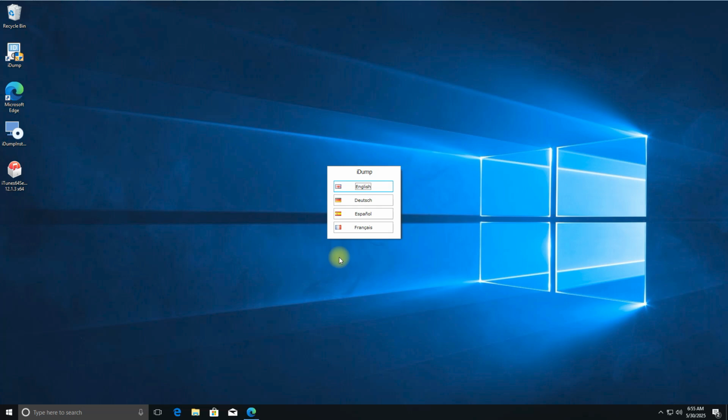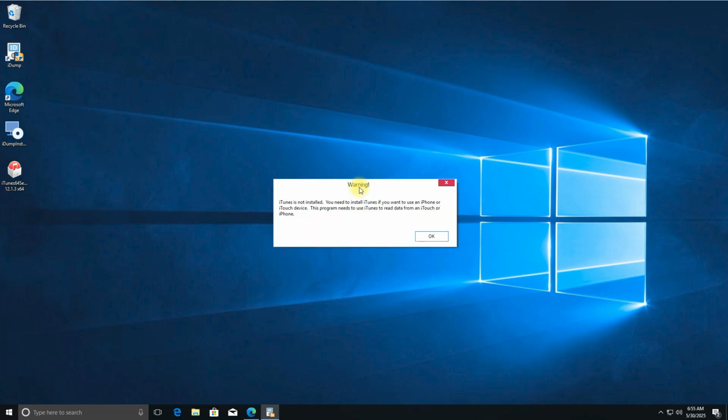You can see that we currently support 4 languages: English, German, Spanish, and French. This is a warning to say that iTunes isn't installed. Just like discussed previously, you need to use iTunes 12.1.3 if you wish to access the old iOS devices.